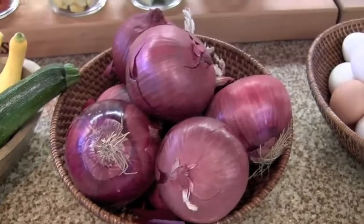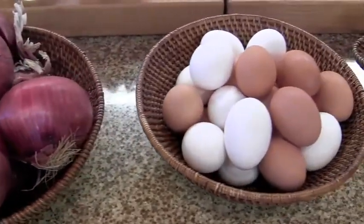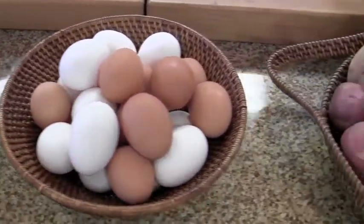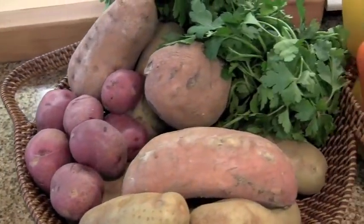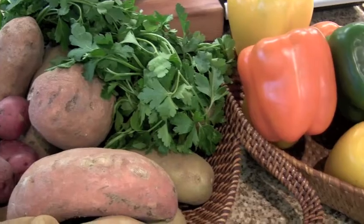As we move forward with our mission to provide great food and great service, we also acknowledge that we have an ethical obligation as leaders in the healthcare food service industry to provide great nutrition as well. Now I can't think of a better way than to start each day with a wonderful and nutritious, flavorful meal that pleases all of the senses. Now of course I'm talking about breakfast.